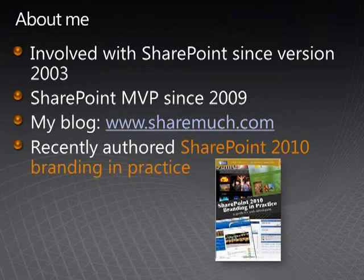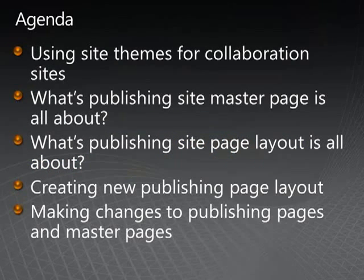So what we're going to talk about today is SharePoint branding. And the main goal for this presentation, since SharePoint branding is a big topic, SharePoint is a big product, and it was kind of difficult to put an agenda together and say, well, this is what the branding is all about in an hour. So my main goal here is for many of you, where you work on an existing site or you're creating a brand new site, you probably are wearing multiple hats on the project or in the team that you're working at. So you might be a developer, or you might be someone who configures SharePoint.